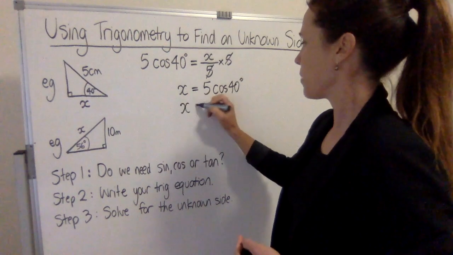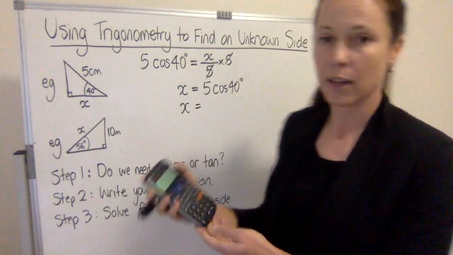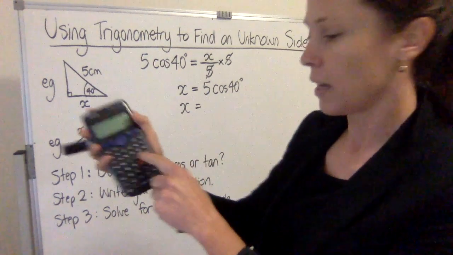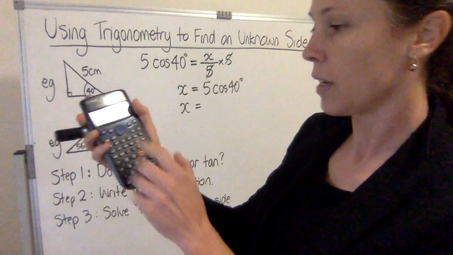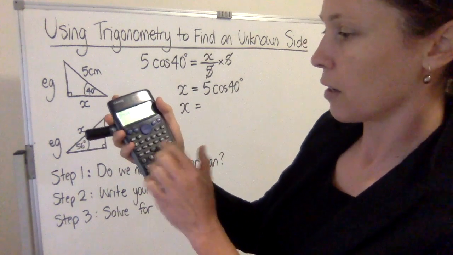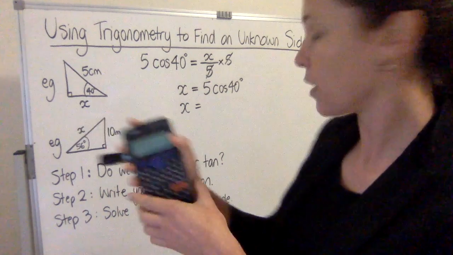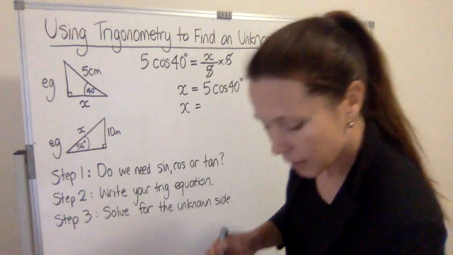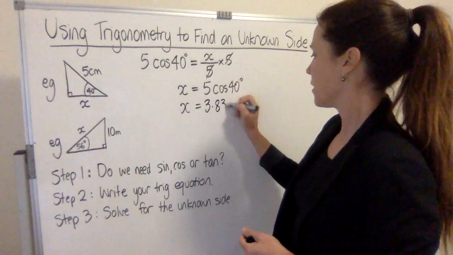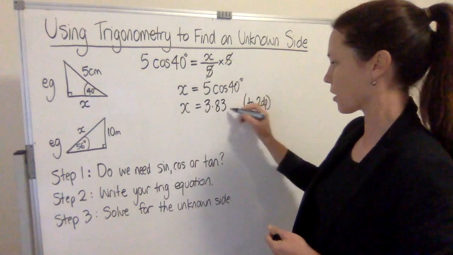Now, the way to do this at this point is to pick up your calculator, and it's going to do all the hard work for us. So you literally just type in 5 times, and then you hit the cos button, and it asks you for an angle. So you type in 40 degrees, just 40 will do, and close the brackets and hit equals. Literally 5 times cos 40, and it comes out with an answer. It says it's 3.83 with a variety of other things. Let's say we'll round that off to 2 decimal places because it goes on.